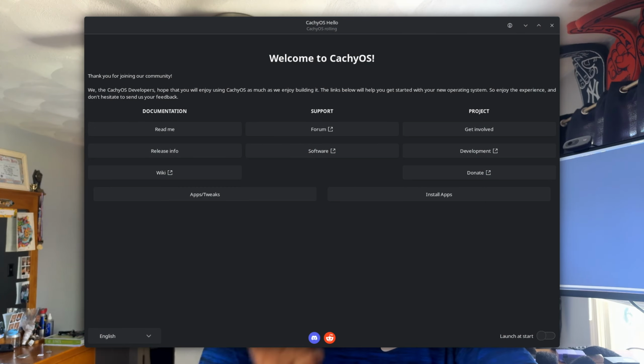Once you install CachyOS, it boots you right up into this nice old CachyOS Hello app that lets you install all your apps, all the software you need, all the drivers, whatever else was in there, a few system tweaks that you can add on top of what's already tweaked, all just in a nice little app, so you don't even have to worry about thinking about the terminal to start out.